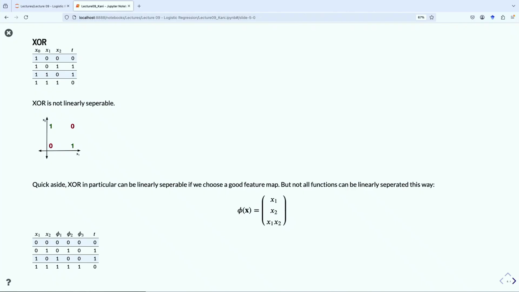I'll modify your answer slightly so we avoid the 0 case. If we make B -0.5 and make W1 and W2 both 1, that covers these two rows. If both inputs are 0, we get a negative, so we output a 0. If B is -0.5 and one of them is 1, we get a positive 0.5, so we get a 1.